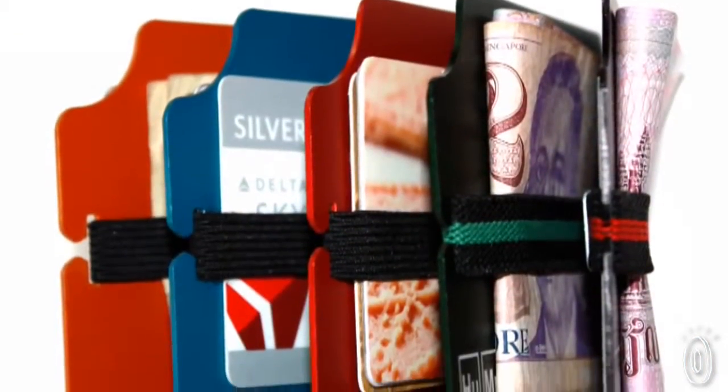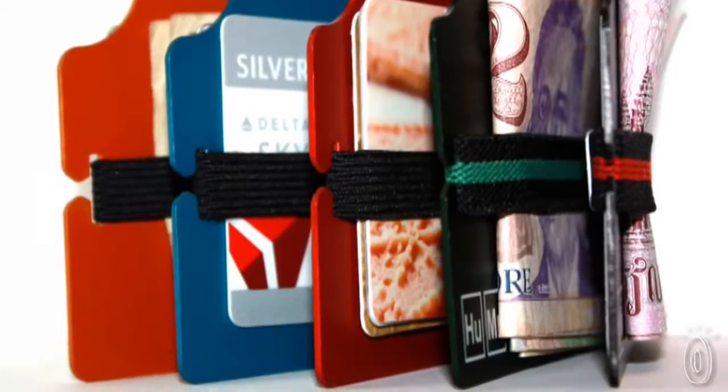The founders created this design after struggling to hold together their cash with rubber bands. I've been searching for a slim wallet while working in Korea. When I met up with Ken on a trip, I noticed that he was using a rubber band to keep his cash and his cards together. I thought that this was a simple yet elegant solution, however it did lack some aesthetic appeal.